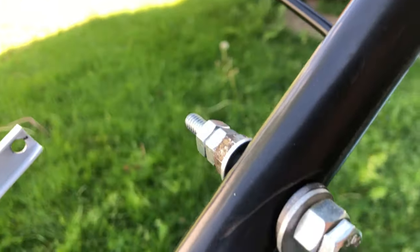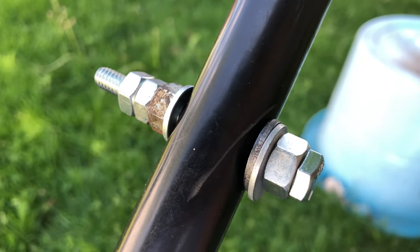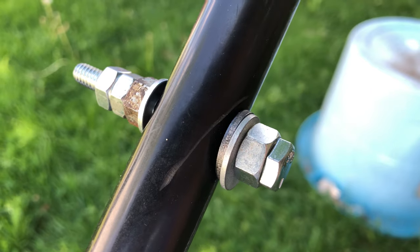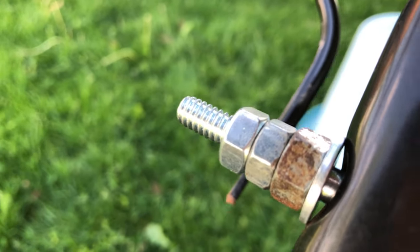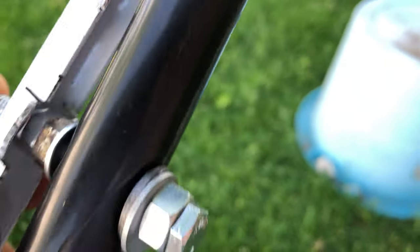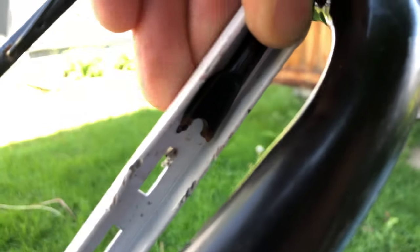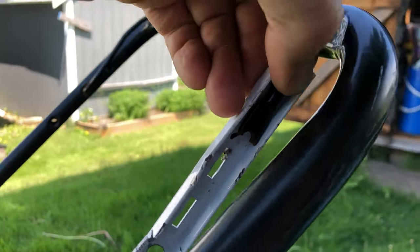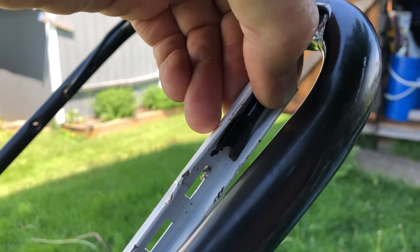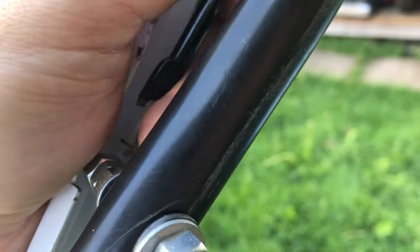Okay, so I've got this figured out now. I have everything set up here with a bolt and nut, two washers, a washer, a bigger bolt, and then two more bolts. And then that gives this the right angle to sit in here like this. Where in here, the hole needs to be drilled. So I've already marked that. I'm gonna drill it now, and that should give us the right angle and the right amount of pull to turn off the switch.